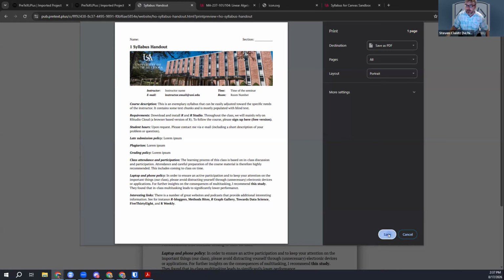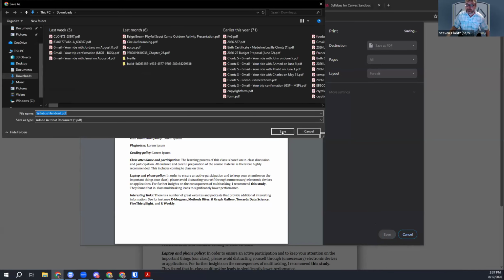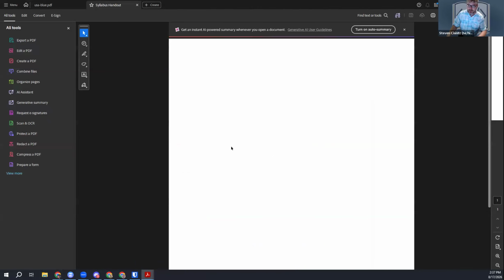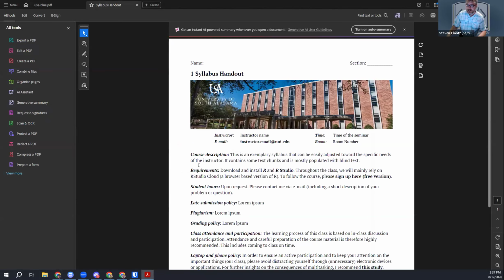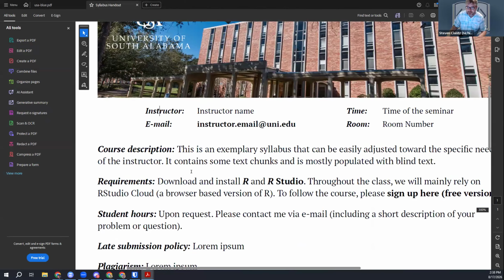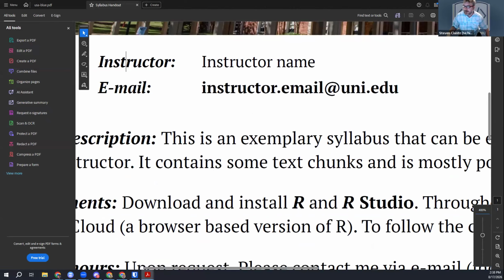In particular, I could save this as a PDF. It'll probably pop open in my Adobe Acrobat automatically. But the main issue with these PDFs, in addition to the fact that all the source has been garbled in the background, so a screen reader can't really appreciate it because it's focusing on presentation and not content. But if I zoom in on this document, notice that if I need to get this really big so I can read it, well, now half the text is off the side of the screen, right? A good document, an accessible document, should reflow to fit the viewport.